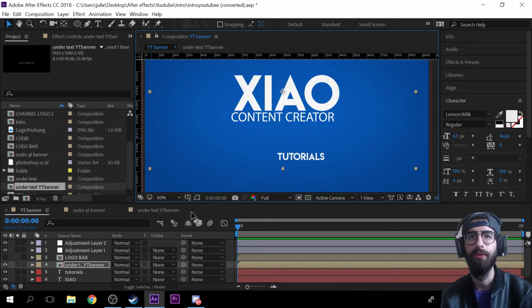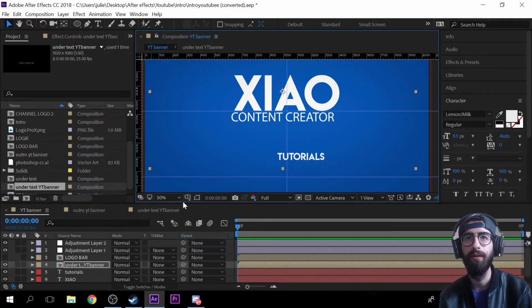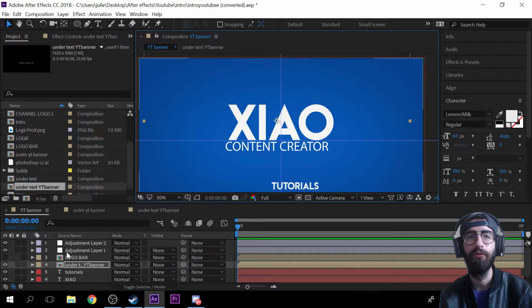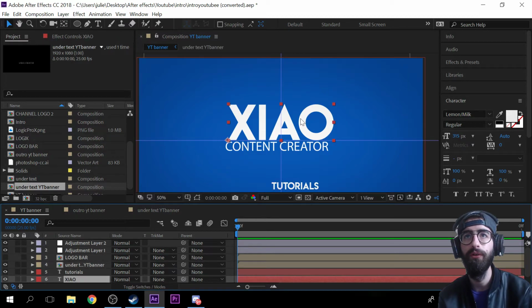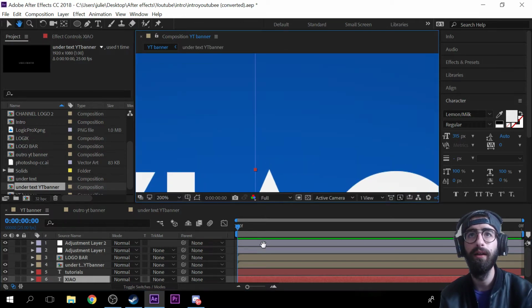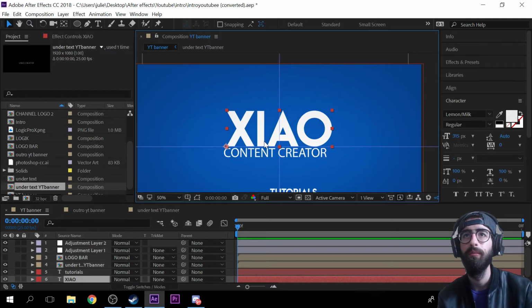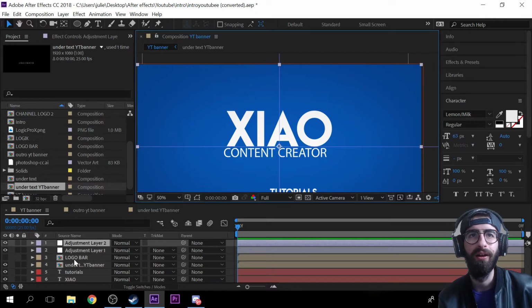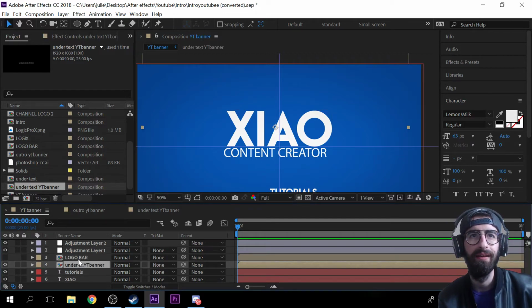I need the guides, not the ruler, and I really need to make them centered in the middle of my frame. So I'm going to take Xiao first, and Xiao looks like it's centered, but by some magical way, yeah, no, it is. Sometimes you have to do it by hand.